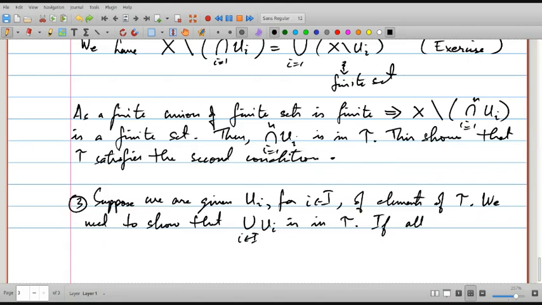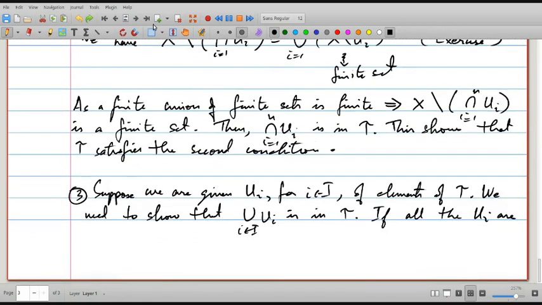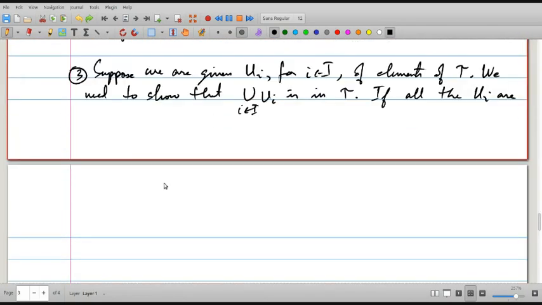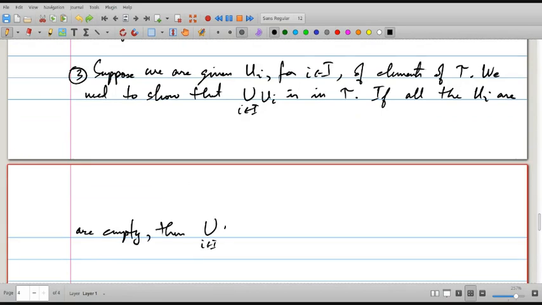So if all the ui are empty, then the union is also empty, and so is in tau.